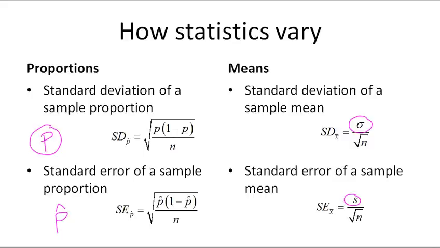Now, all of these values just allow us to understand that samples are going to vary, which allows us to build that really pretty model, right? The normal model. So we build this model, sorry it's a little slanted here, and right smack dab in the center goes the truth, whether it be the true proportion or the true mean, and then we say, all right, when we take samples, not every sample is going to be exactly smack dab at that mean, at that center, at that true proportion. I mean, it could be, but chances are it might be a little higher or a little lower. So there is going to be that variation there.